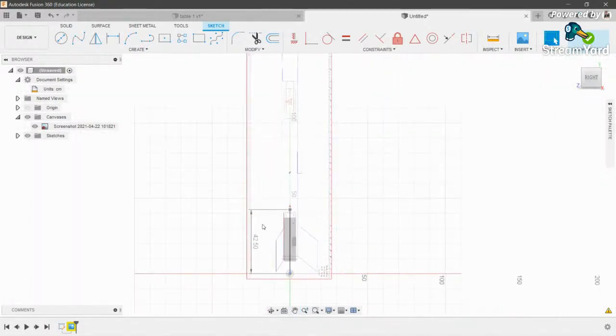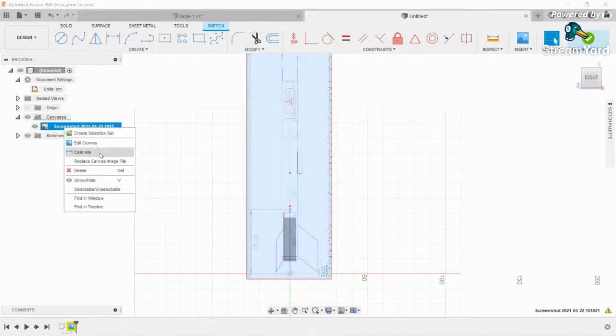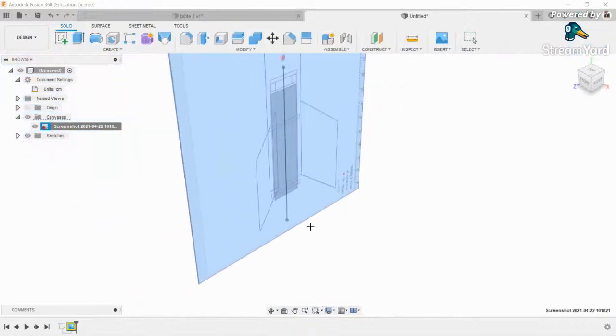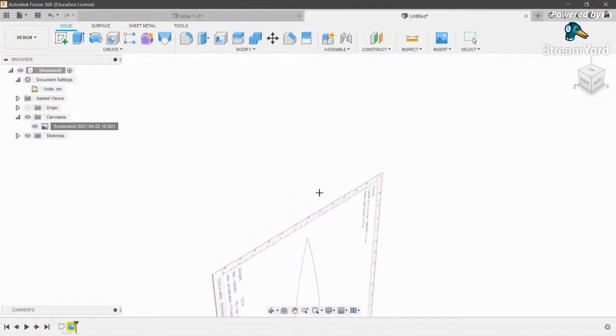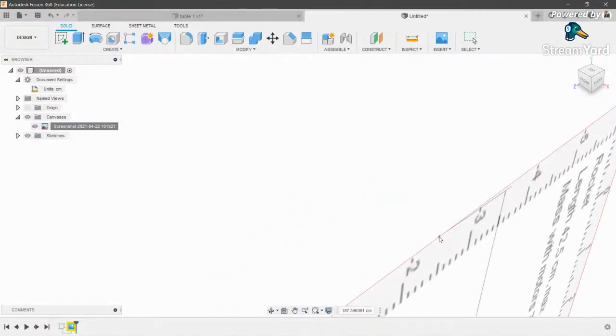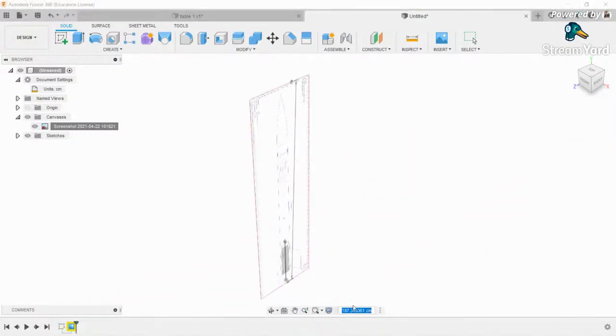For that, I'll click on canvas, click on calibrate, and press this edge and this edge, and here this palette will come. It's showing 187.34 centimeters, so I'll give it as 42.5.